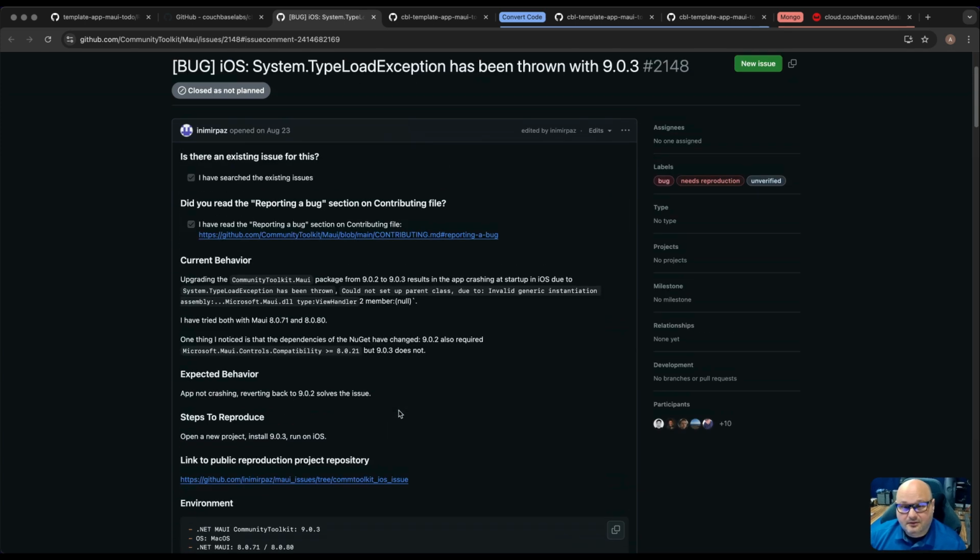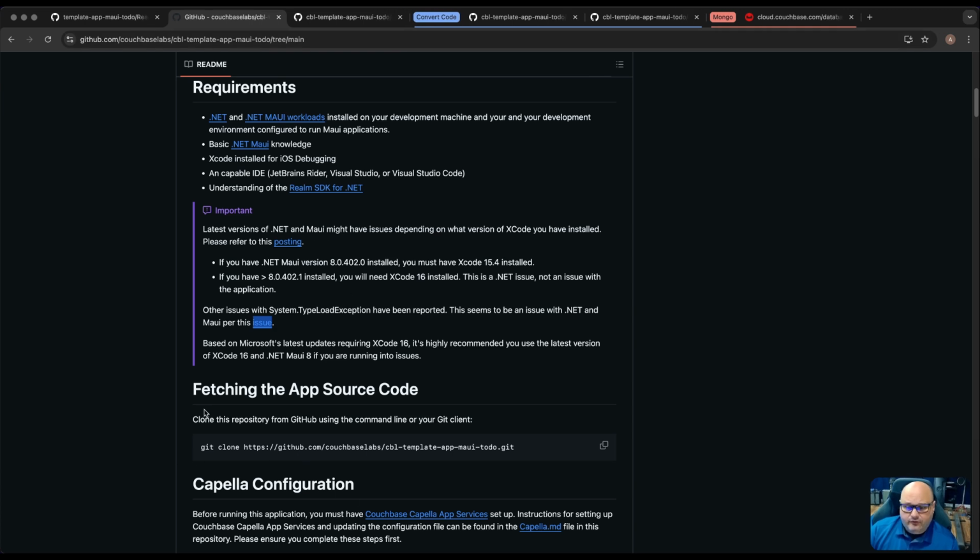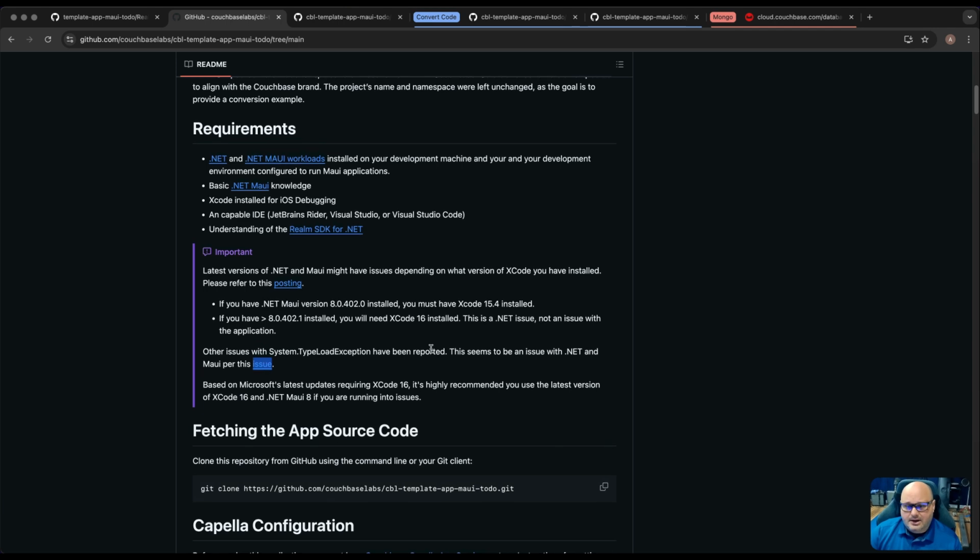These are, once again, .NET Maui issues between Xcode 15.4 and Xcode 16. Now, you're probably saying, well, Aaron, why don't you just check in a global.json file? Well, I'm not going to do that because I don't know what version of Xcode you're using. If I try to fix it for one, I'm going to break the other, right? So the answer is, you just need to understand this as a .NET Maui developer.